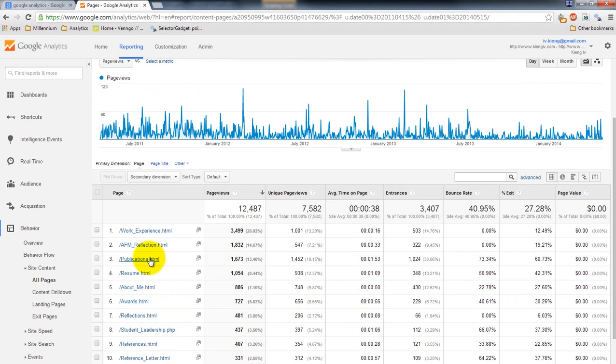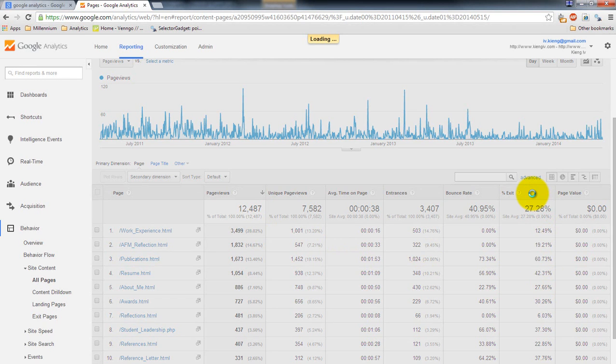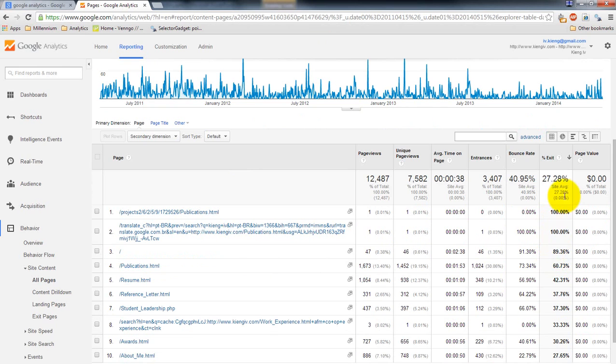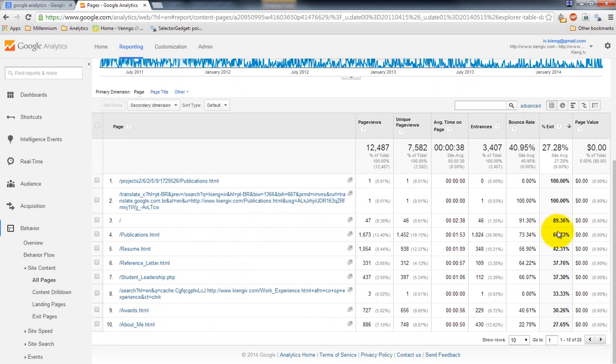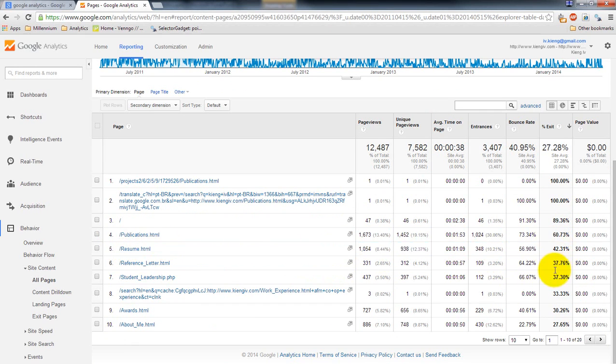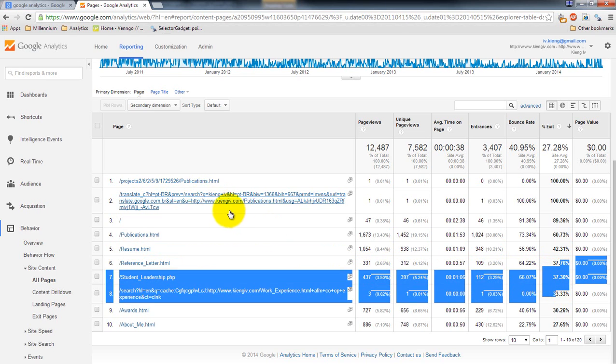We can drill down. So if you have an e-commerce site and there's a particular page that triggers a transaction, or a location, or contact us, or accessing a certain story that's really important to your website, you can understand how people are accessing your data there. You can also see which pages people are exiting almost right away. Some of these are publications, so that's why there's such a funny name. But you also see that a lot of people are exiting my website after publications, after viewing my resume, after viewing my reference letters, etc.